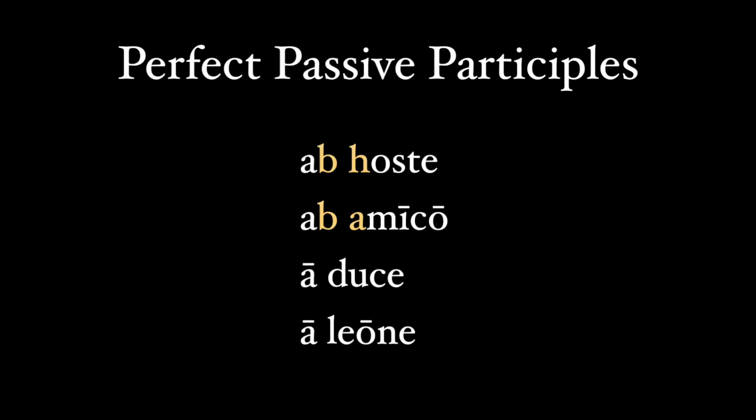When the ablative starts with a vowel or an H, the B is necessary to make sure those two vowels don't run into each other. When the ablative noun starts with a consonant, the B is superfluous, and so it goes away. It's kind of like the difference between an or a in English.